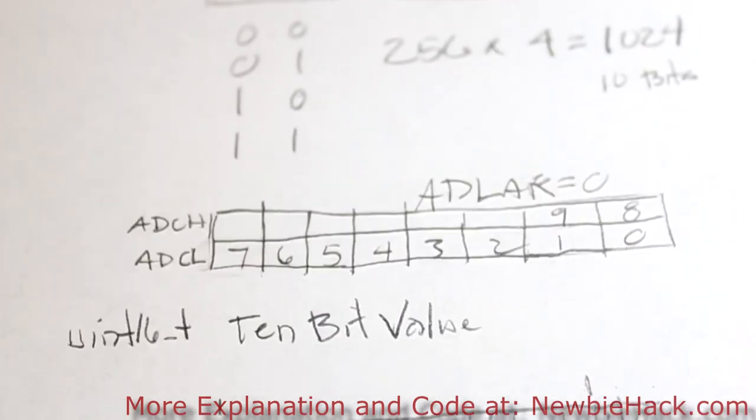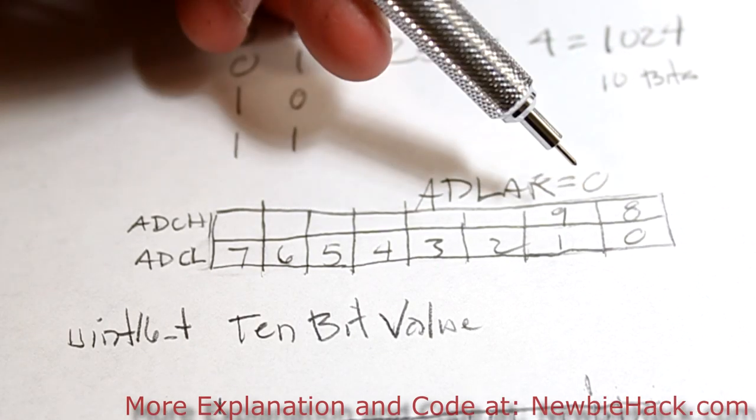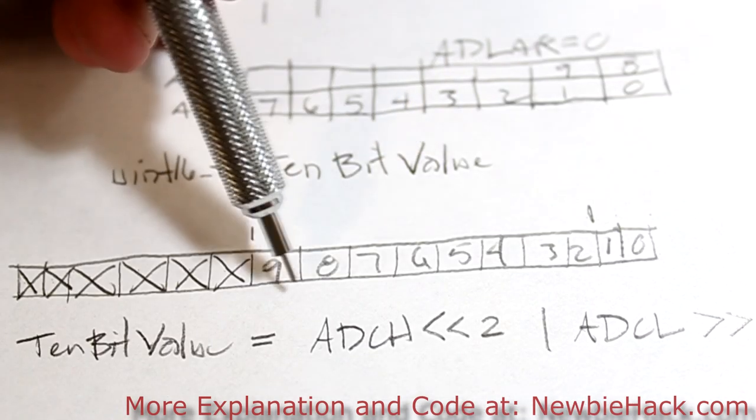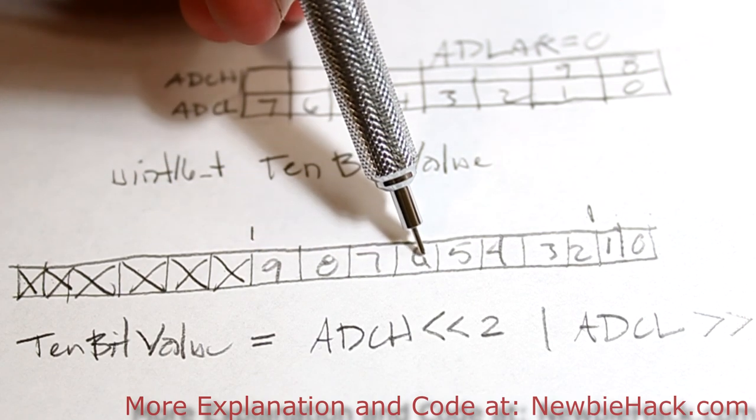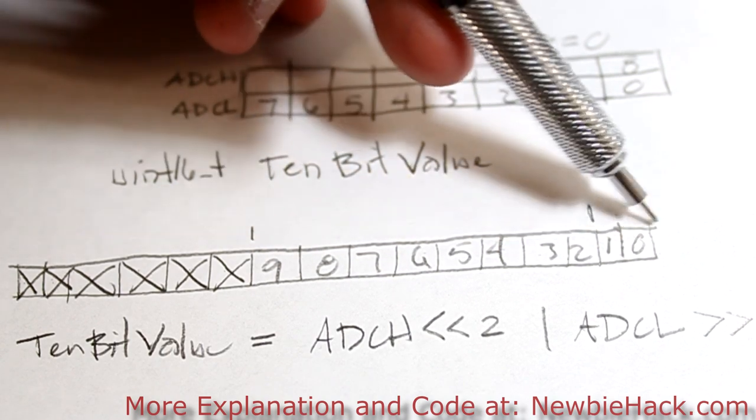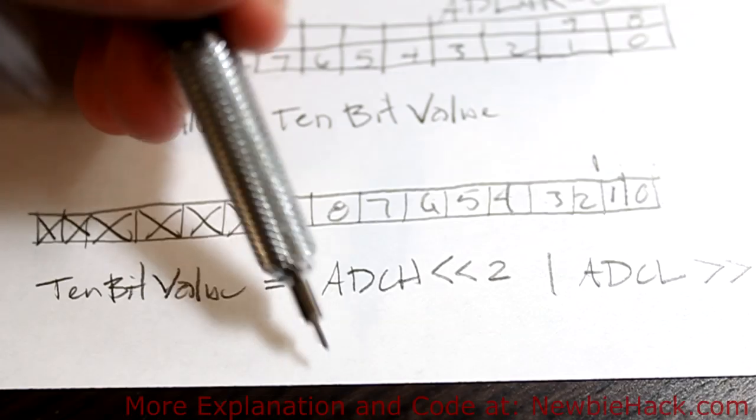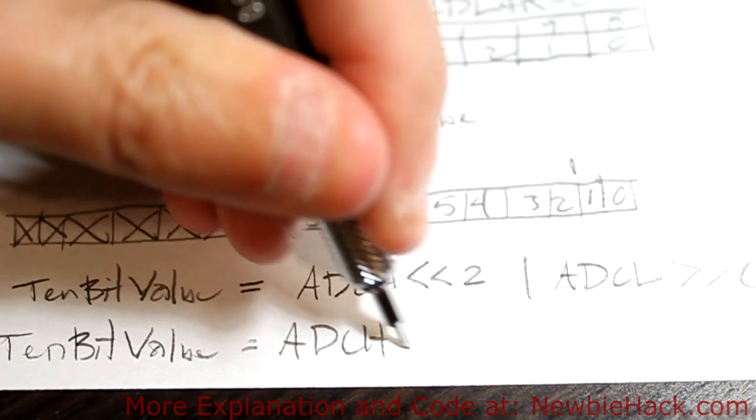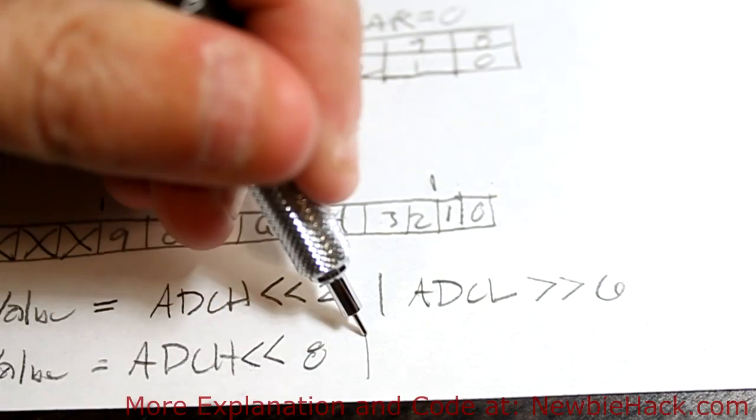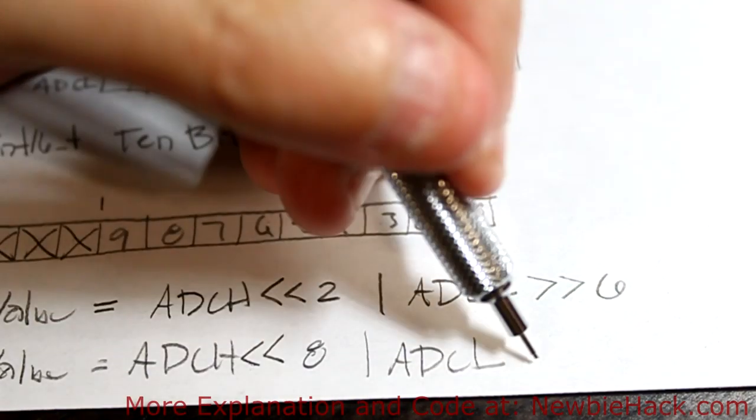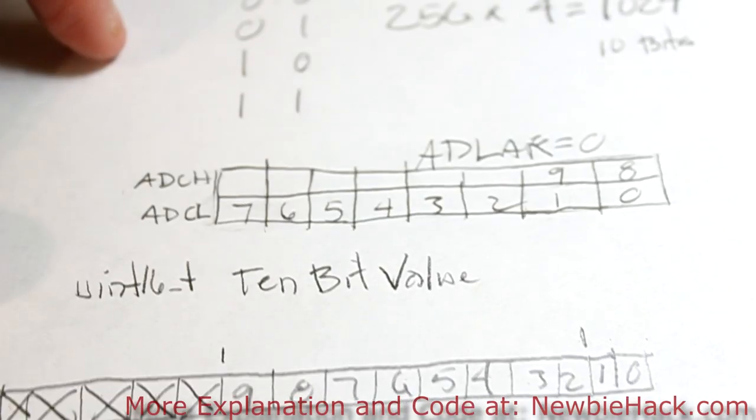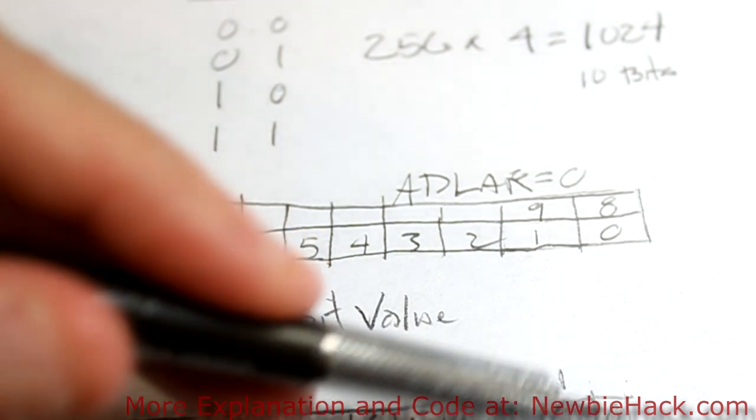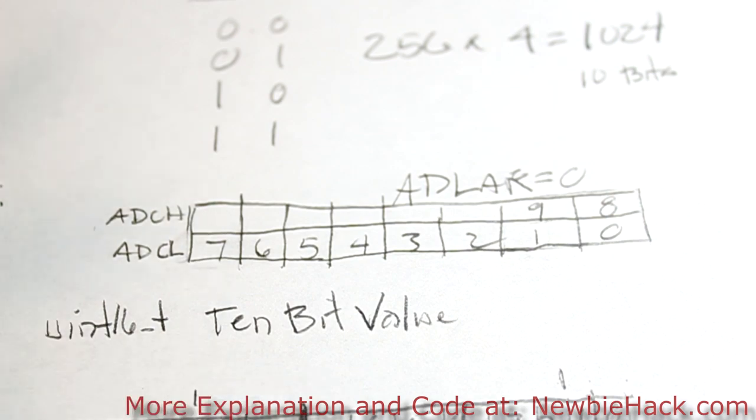Okay. So now we can do this if we have the ADLAR equal to zero. It's actually a little bit easier to do this because all we're going to do is these nine and eight are in this position here. And we're going to shift it this many times, 1, 2, 3, 4, 5, 6, 7, 8. So we're going to shift the nine, eight, eight spaces to the left. So we do this 10-bit value is equal to the ADCH. And we're going to shift it to the left eight places. And then the ADCL remains right there. It doesn't get shifted at all because it's already shifted to the right and it's already going to be from the beginning to from the beginning of this number to this position here.